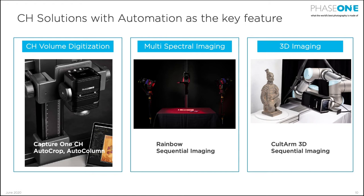So now, obviously we don't have too much time, so I'll just go through the basics of these two very interesting applications, just to give you some example of what we've been doing and what we've been involved with in terms of projects and in terms of a little bit about the product as well.